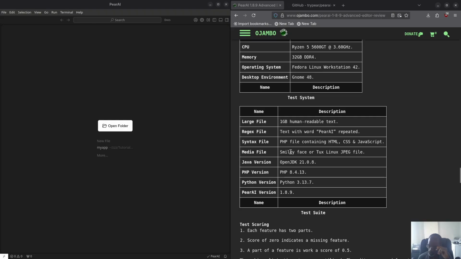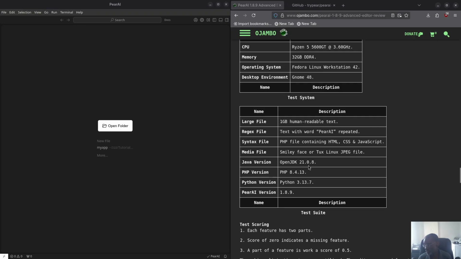Then it's going to be a smiley face or some type of JPEG file. This is just to drag it into the file browser, because sometimes, for example, working on a website, the client might want to change the 5 icons. So I want to be able to drag. Because the 5 icons are pretty small, sometimes they're SVG images, I don't mind something like that being tracked by Git. So that's why I do that. Or it could be a logo. If the logo is small enough, I do the same thing.